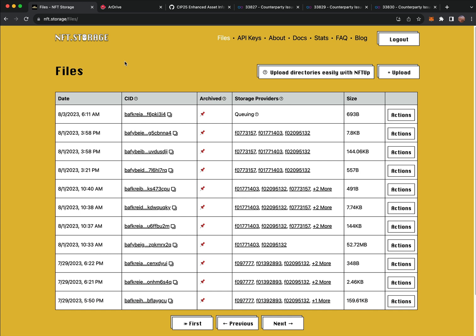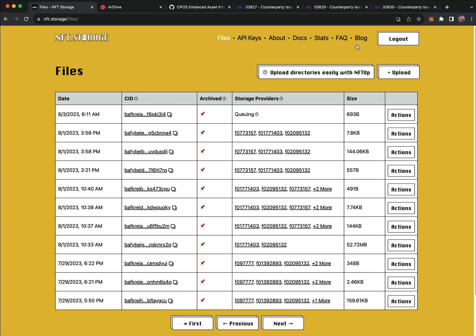I believe that Rdrive and more importantly Arweave is where you want to have your JSON files. That's actually where Easy Asset put them. I think long-term that's going to be the better bet, but IPFS with NFT Storage right now is free. And I think for creators to be able to have more options is better. So I'm going to show both examples.